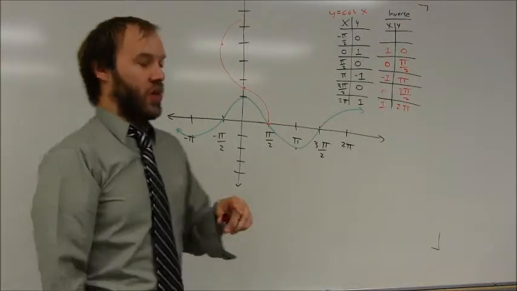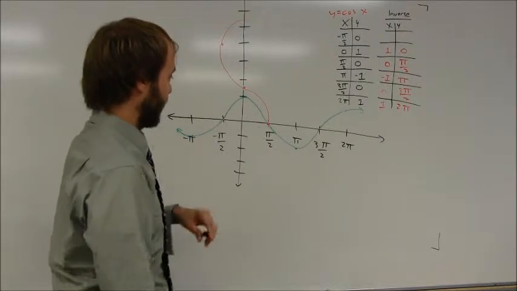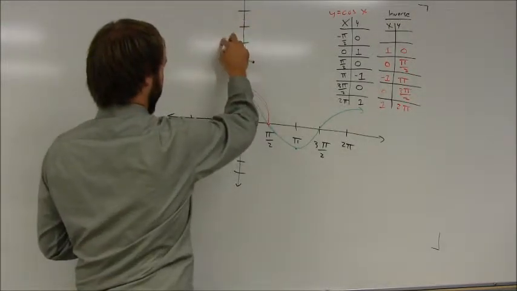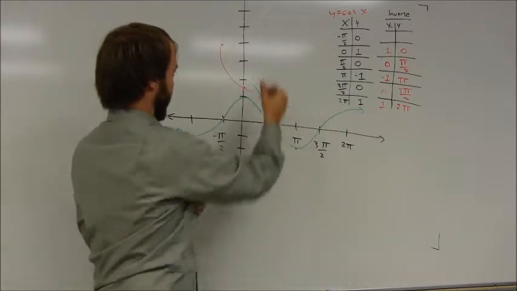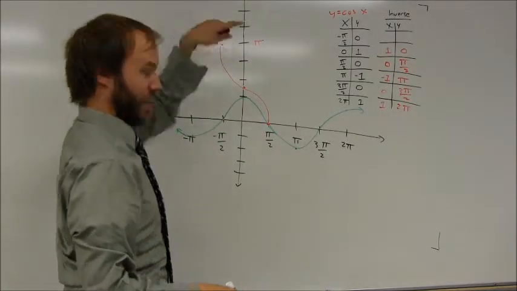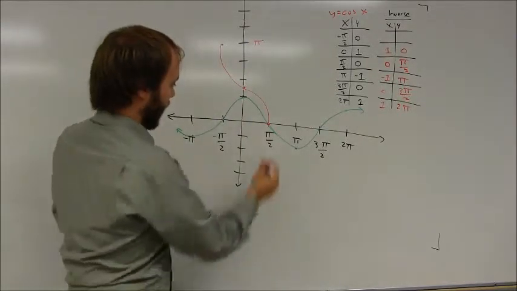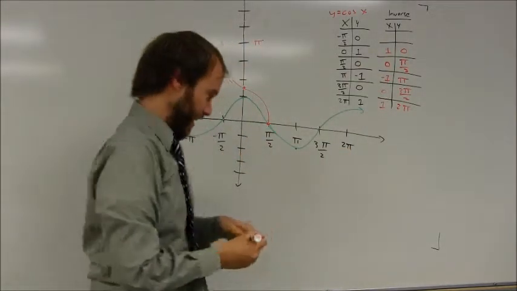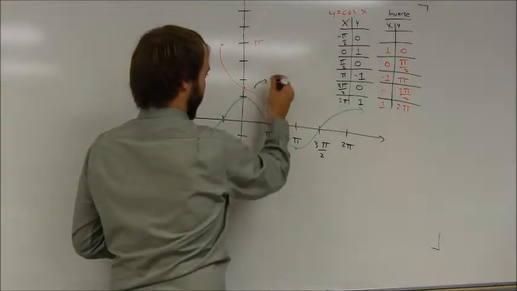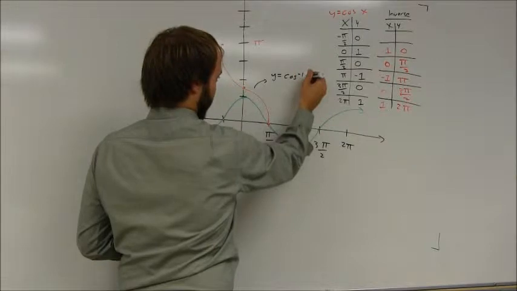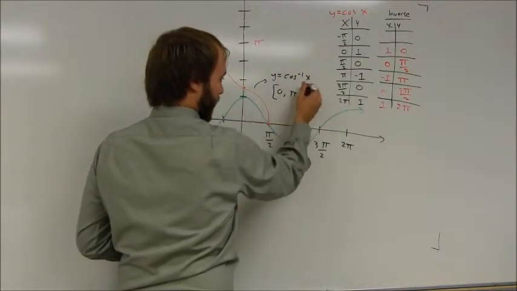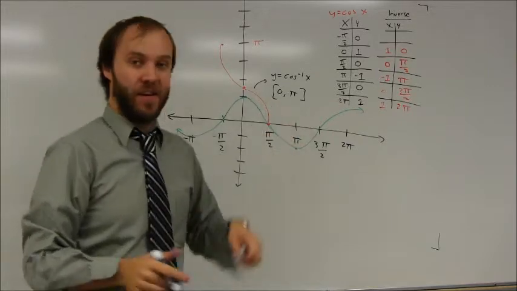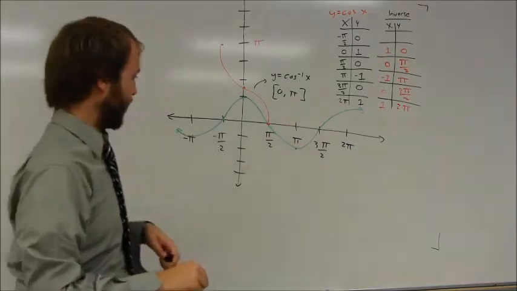What you're going to end up with is a graph that again looks like a cosine function turned on its side. You'll notice, once again, that this doesn't pass the vertical line test. So actually the inverse cosine function cuts off any y value of pi — which is just a little bit bigger than 3 on the graph. If I continued down here with some of these other points you would end up getting something that didn't pass the vertical line test again. So the inverse cosine function is actually defined from 0 to pi. That is what the inverse cosine looks like — really just a sideways cosine function, but we can't use the entire function or it won't pass the vertical line test.